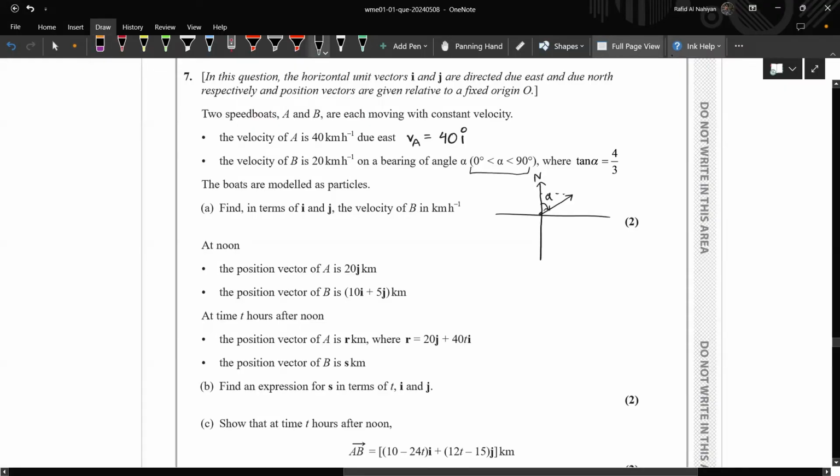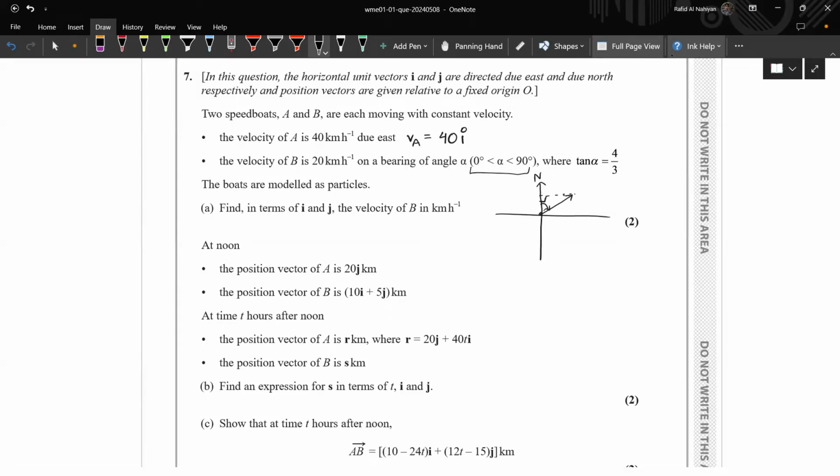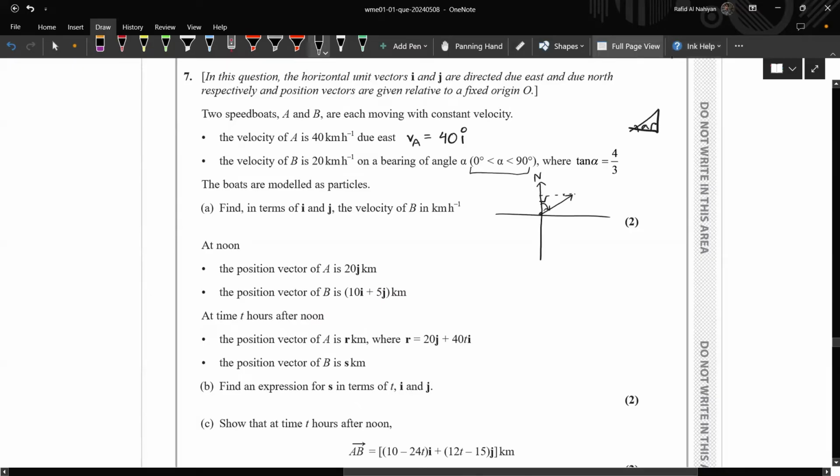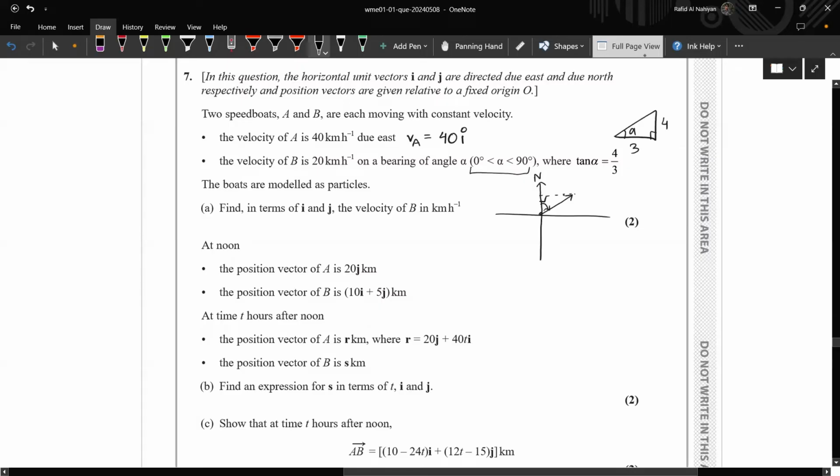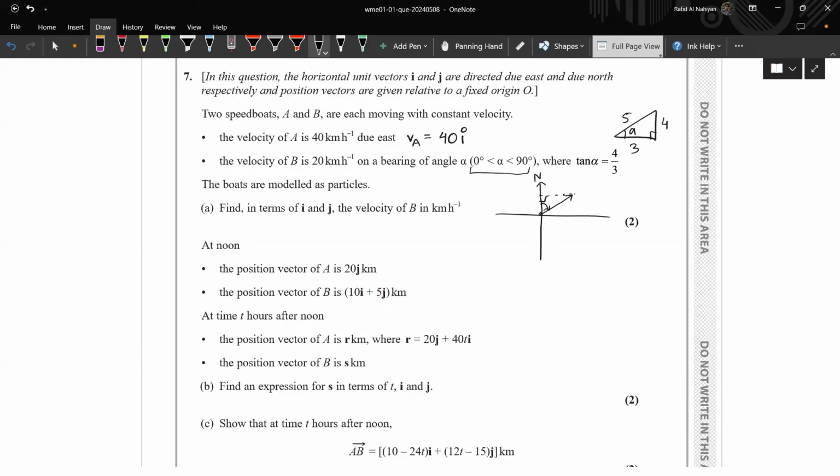Now, I've been given that tan alpha is 4/3. Let me just make this the right angle. So what does that mean? Some questions before, I used the right angle triangle to find out sine alpha and cos alpha. I know that tan is opposite by adjacent, so that's 4 and that's 3. Of course, it's the famous 3, 4, 5 right angle triangle, so the hypotenuse is 5. And if you are not aware of this, you could just use the Pythagoras theorem to find this out.